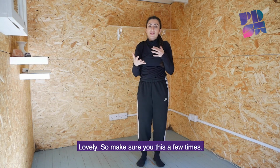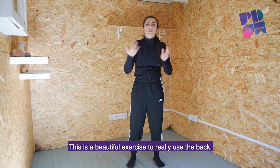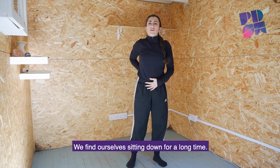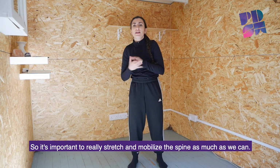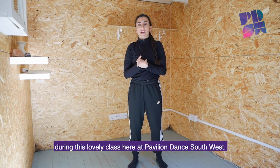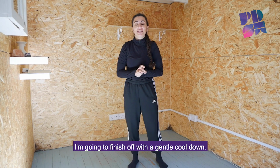Lovely, so make sure you do this a few times. This is a beautiful exercise to really use the back, especially because we're spending quite a lot of time at home. We find ourselves sitting down for a long time, so it's important to really stretch and mobilize the spine as much as we can. And this is really just a little taste of what we do during this lovely class here at Pavilion Dance Southwest. I'm going to finish off with a gentle cool down.